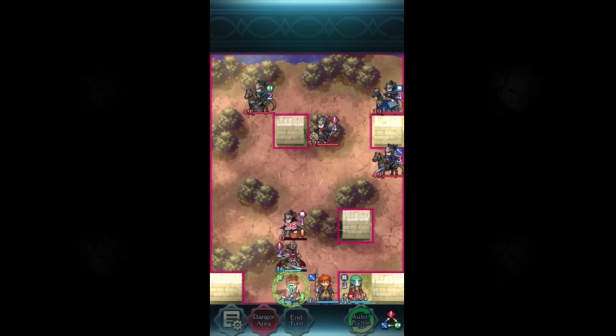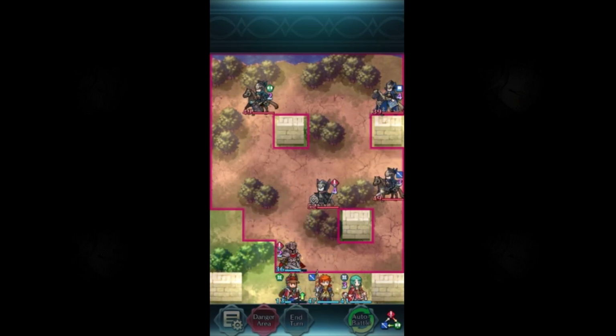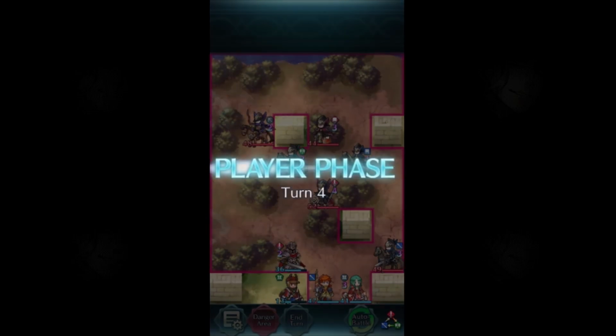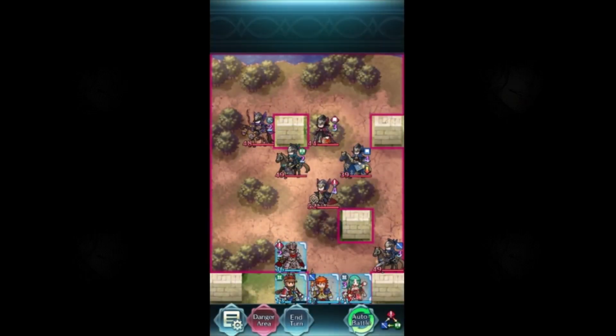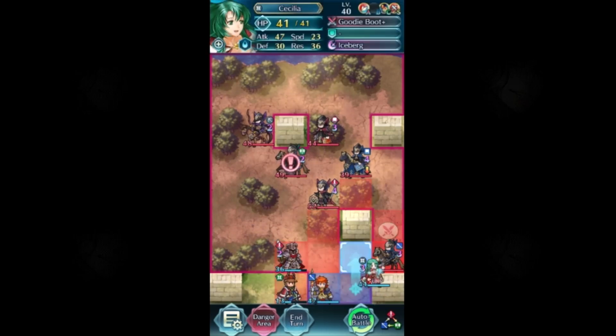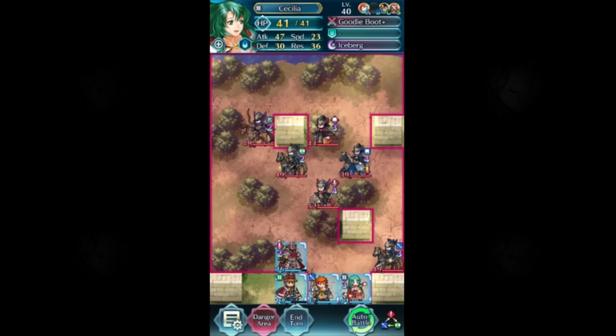So I guess we should talk about possible replacements for these units. This time around, like I said, I don't really know if there's any. I know the Black Knight can be subbed in for Zephiel if you have this encounter. I mean, if you have those kinds of units, the solution should not apply to you, to be honest, because you have a way to deal with it anyway. But well, let's just continue.